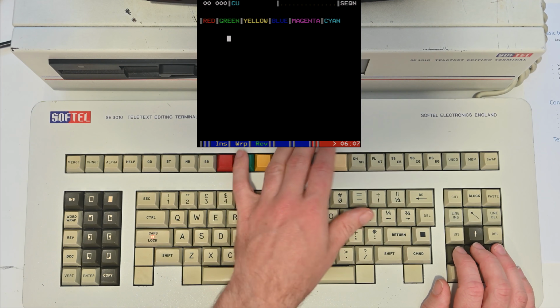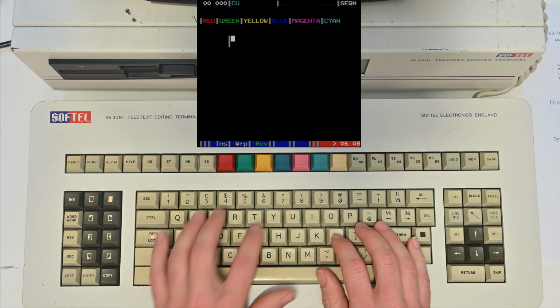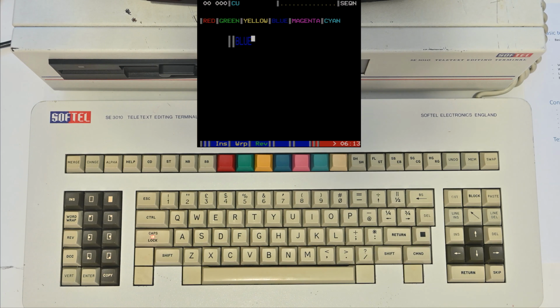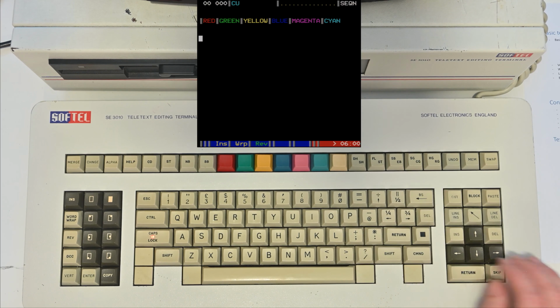Presumably if we make it bigger, so we go double height, then blue, it's slightly more visible to me. I can make it out a little bit better, but it's still not that great. Now what you would probably do in order to make it a bit more visible is have it as a background instead.